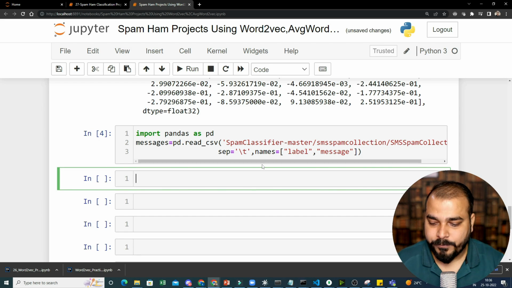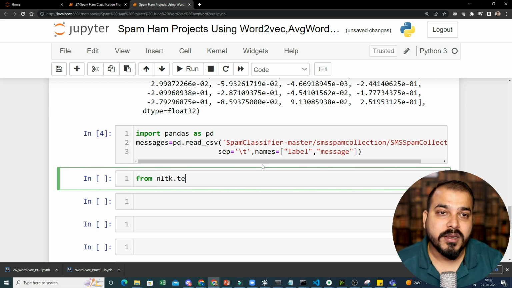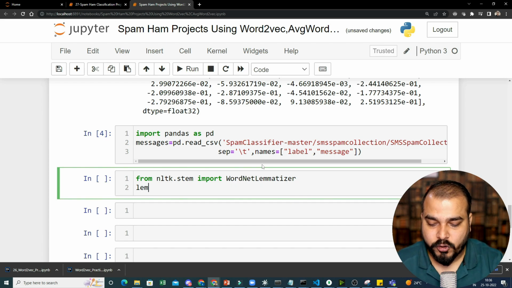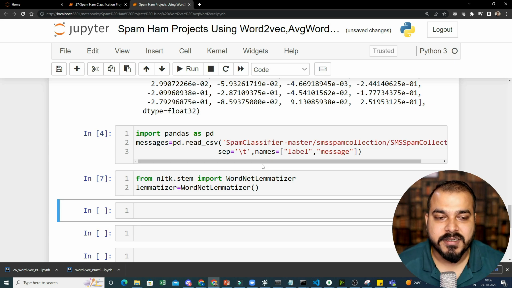First of all, this time I'm also going to make some changes. In NLTK, I will not apply Porter stemmer, but I'll apply lemmatizer. Just this simple change, because I really want to show you different ways in a specific project of how you can solve similar things. So I'm going to import the WordNet lemmatizer, and then say lemmatizer is equal to WordNetLemmatizer. I'm initializing it with the WordNet lemmatizer itself.